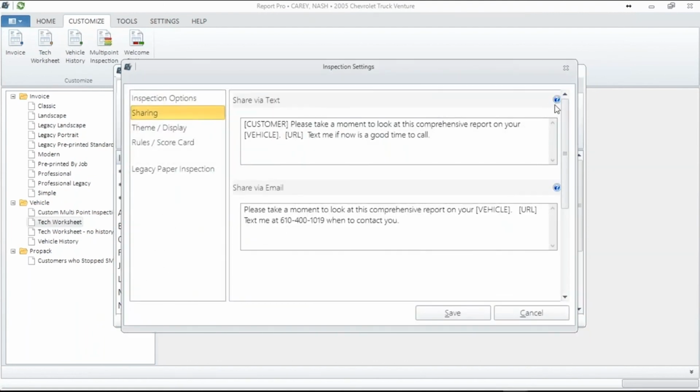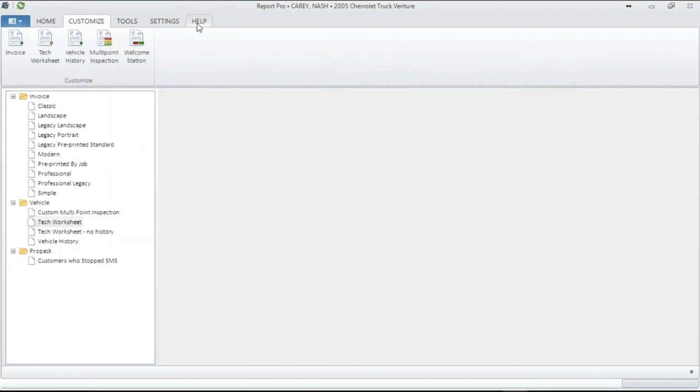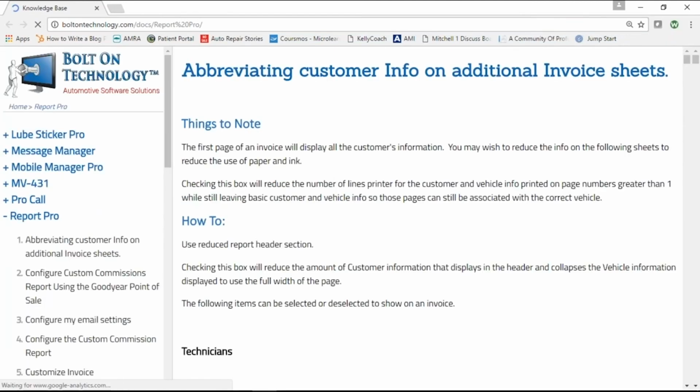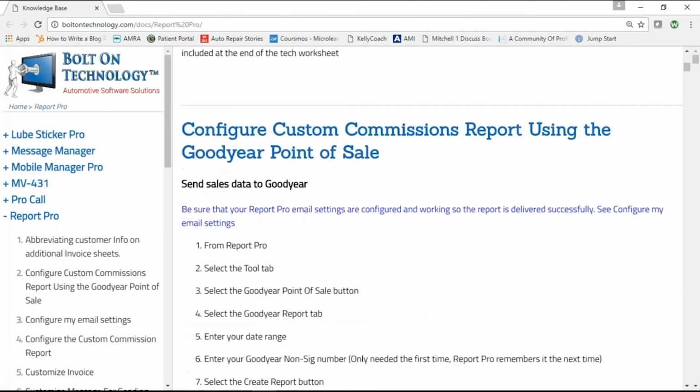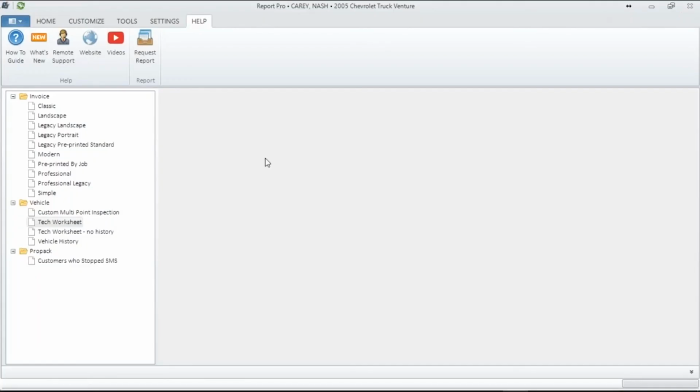Generally these question marks will take you right to this screen. If it doesn't open the screen like it just did on the window, which it does in most cases, when you're in help and you need to know how to look at something, click here and it's going to take you straight through to Report Pro, and these are things that you can look up and work on your own. So you have lots of settings right there.